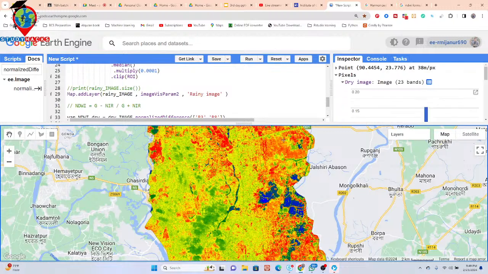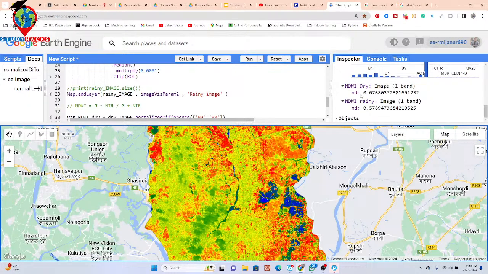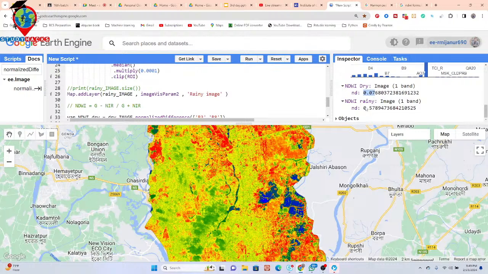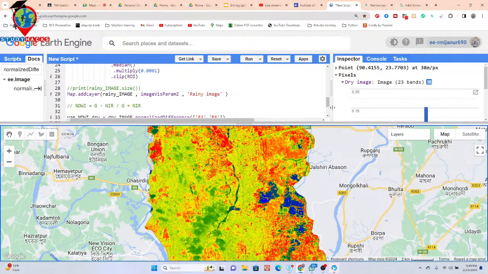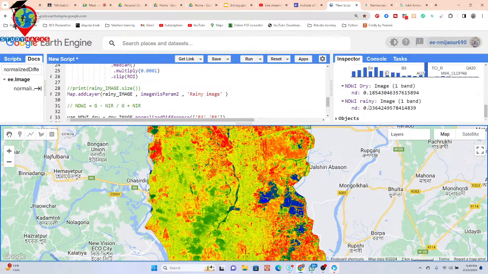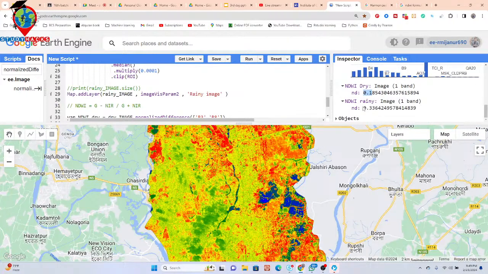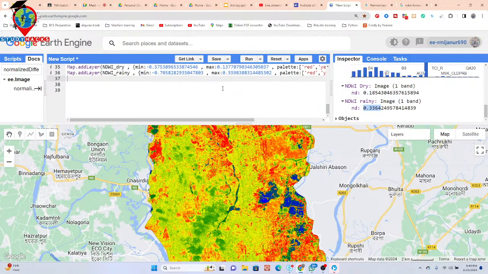Okay. Suppose I click here, then you can check what happened. Just simply check some values, and then depending on your values, you put in the thresholding technique. Okay. So this time you can check. You can see I get 0.07, and I get 0.5. Also, when I click here, you can see this time I get 0.1, and in NDWI 0.3. Okay, suppose this time, based on these pixel values, I just apply thresholding. So how can I do that? For that, I just take a variable.